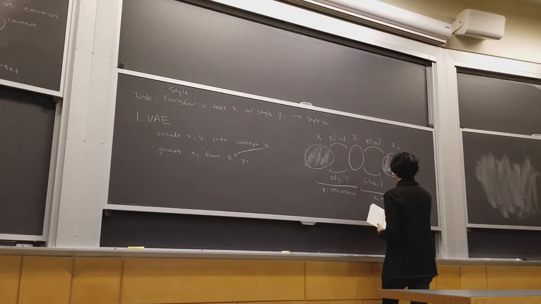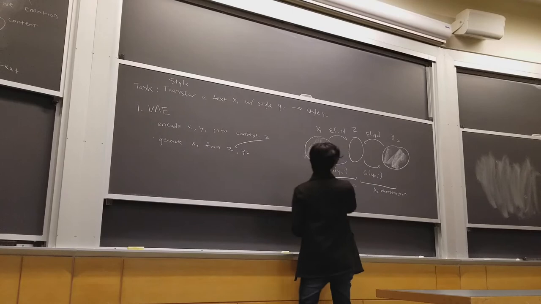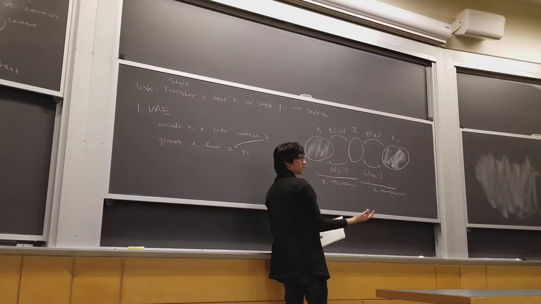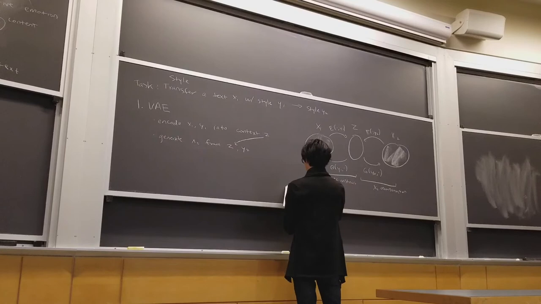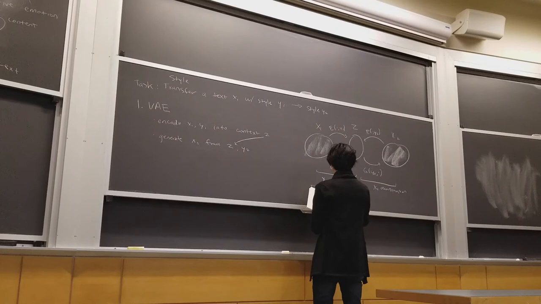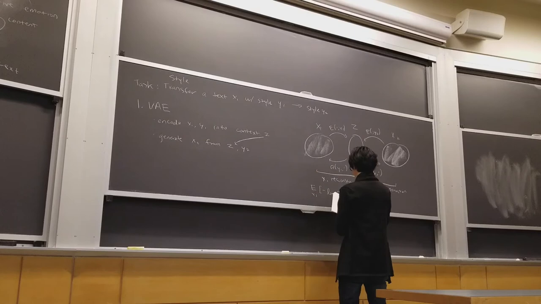And how that works is first you have x1, you encode it into some z vector, then you try to decode it into x1, and the loss function is how well you recovered your original x1. So I'm just going to write out what that loss function looks like. Just the expectation over your x1 of the probability by your generator of getting your x1 back after encoding your x1 and your y1. And then you just add the same thing for x2.